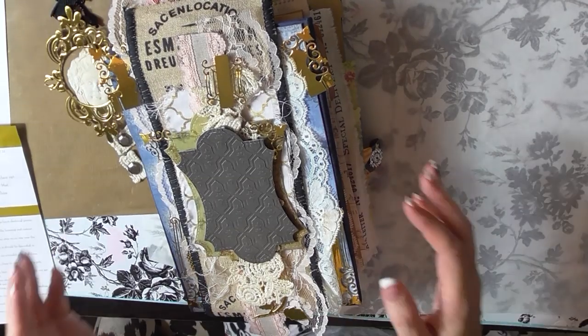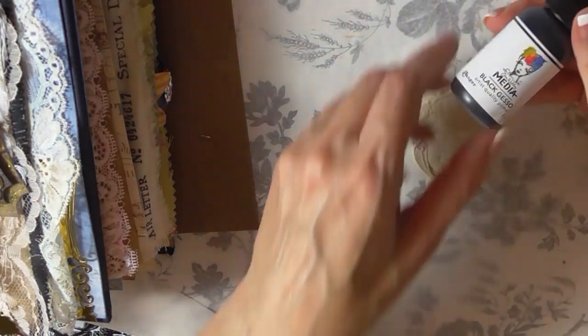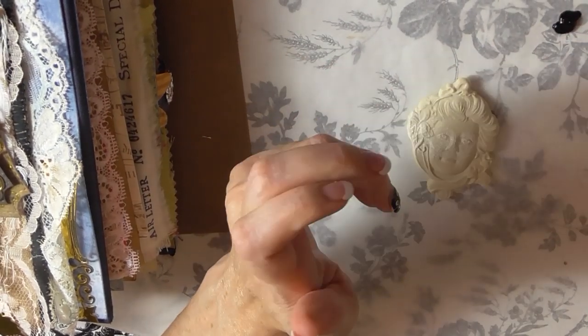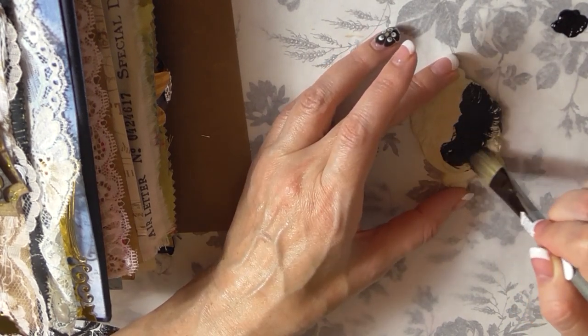I got my little Empress from Anna Griffin. Oh my gosh, I love this machine. It's a tinier version of her larger machine, but it's just perfect because I can put it on my project table and be able to create die cuts with some of my smaller dies. I love it. I love it.